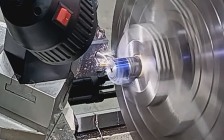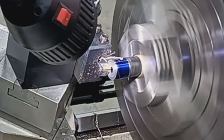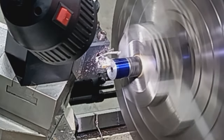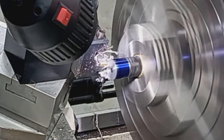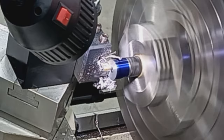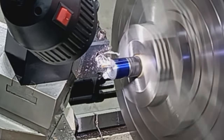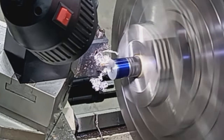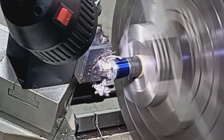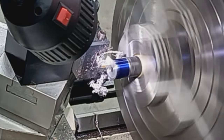The first pass I'm going to do by hand. And then the second pass I will do under power feed. Do one more finishing cut at about 4 thousandths. Still a little bit of a ring there. Try to cut that out. Yeah, that's better.